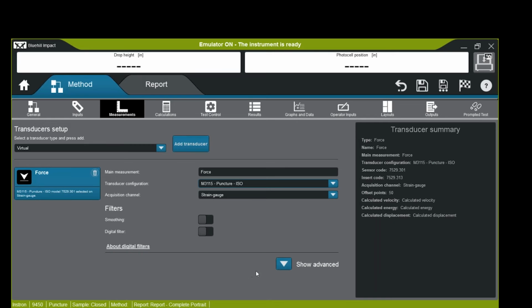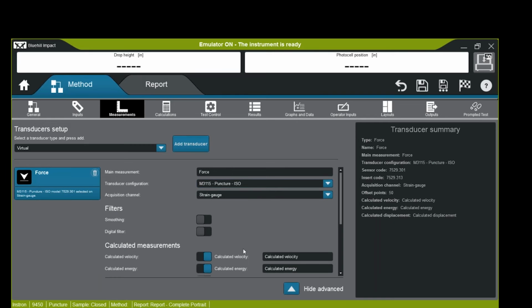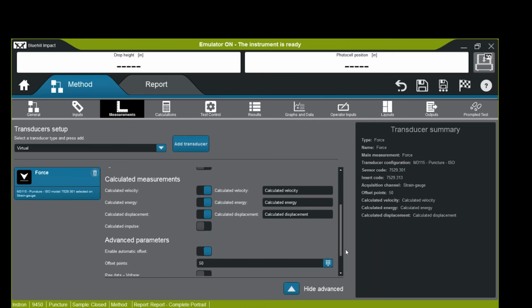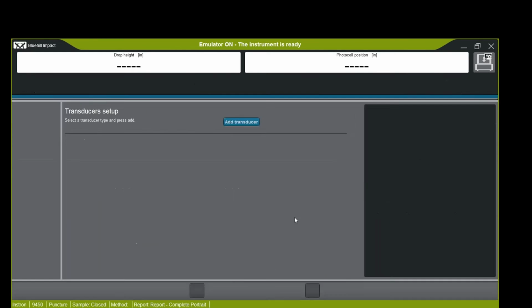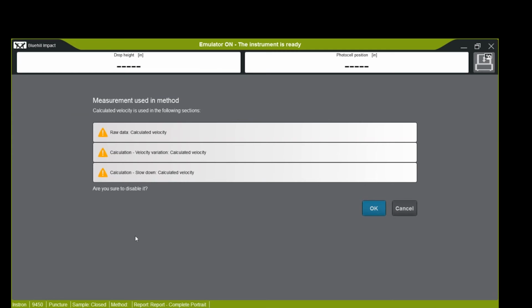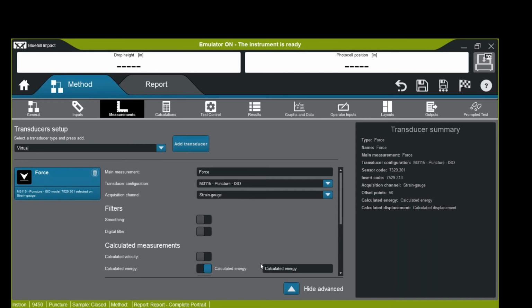Included as well are the calculations and more information that you'd want to have that's coming off of the top. So things such as calculated velocities and energies are included in the test reports. If this is something you don't want, you think, oh, I don't want the velocity, you can opt to turn it off. We'll let you know what will happen if you disable that particular calculated measurement.